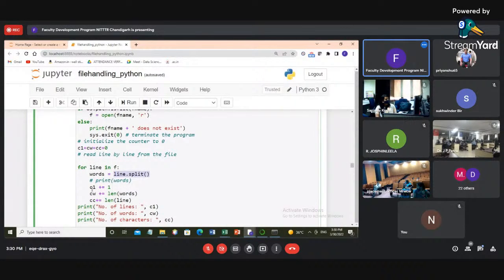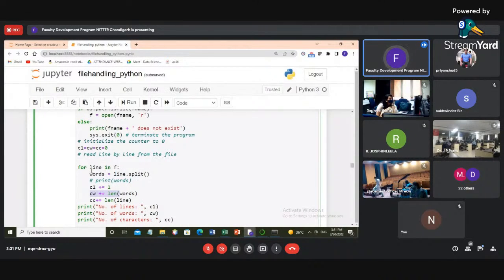So CL equals CL plus 1. It means once the first line is read, I will increment. Again, listen to this properly. CL will be incremented because we have read a line. So this is the next important point, because when I'm applying the split method, I don't know how many words I got.